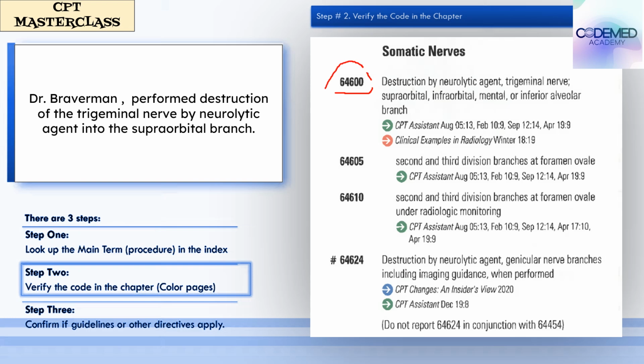So this is my last slide, and from all these examples, I guess you got enough hint how to look for the code. Remember, always go to the index first. Though in the index, sometimes you might find only a single code, do not stop at the index. You have to go to the main section and find out if there are any parenthetical notes, and only then you finalize your code. So this way you are now very well aware of the layout of the book and how to find the codes from the book.